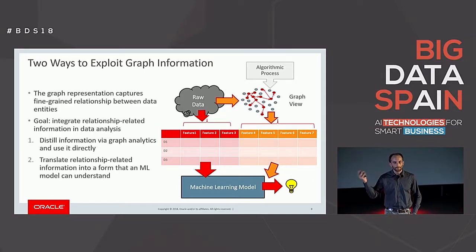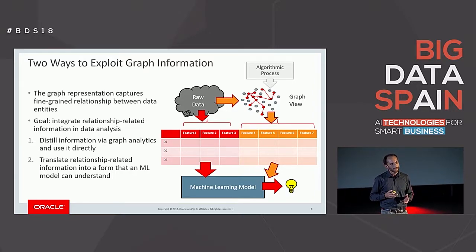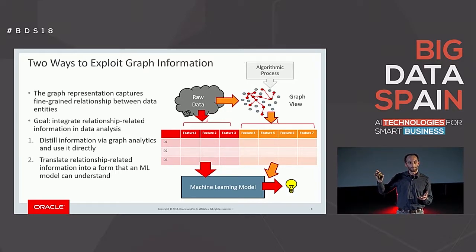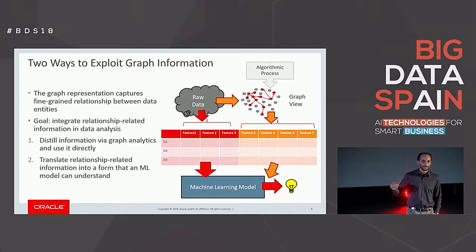So there are basically two different ways to exploit graphs for learning something from your data. One is to use the information directly from the graph by running some graph algorithm to extract some knowledge from the structure of the graph as well as from the properties of the entities, and then use that information directly to answer some questions. The other one is to map the graph into something that a machine learning algorithm can exploit, and then you learn in a more traditional machine learning way from the graph, and you get your answers from the model. So in the rest of the talk, I'm going to show a few examples of both of these ways in which we can exploit graphs to get value from your data.